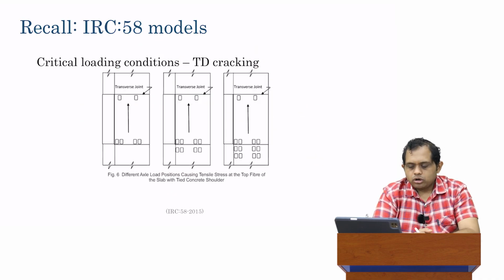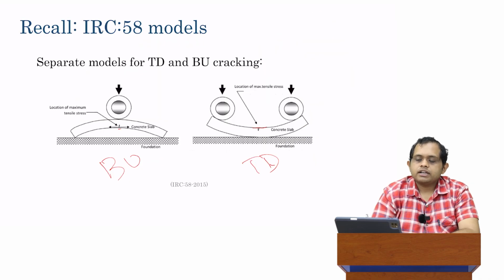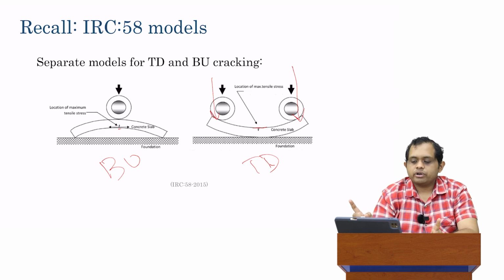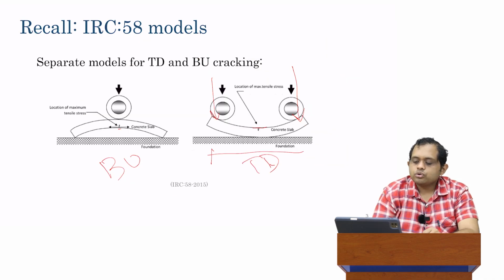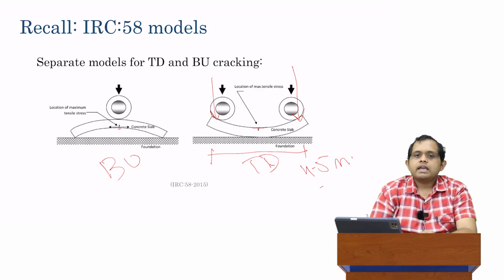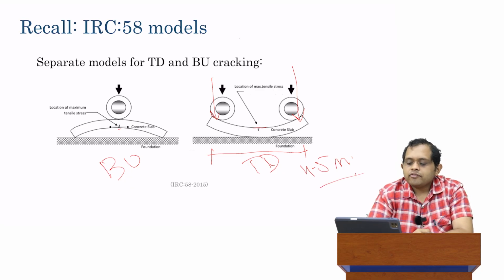Top-down cracking is a bit more complicated. The reason is that the critical condition requires that the loads be placed at the edges of the transverse joint. That is pretty much a necessity in top-down cracking. Now, the longitudinal distance between transverse joints is going to be 4.5 meters. You're not going to have a situation where, whether it's a tandem axle or tridem axle, the distance between the wheels is 4.5 meters. Generally, the code assumes the distance is 1.3 meters. It can actually be 1.2, or 1.5 to 1.8 meters, depending on whether it's tandem or tridem. You have choices in terms of what it can be.